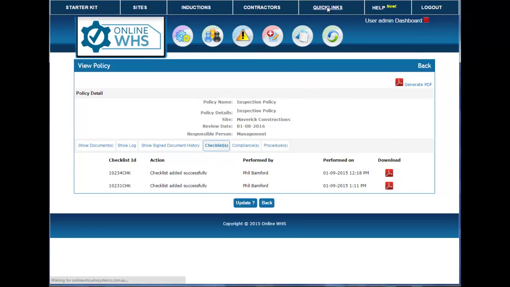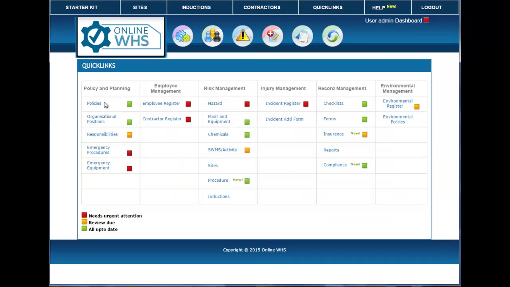So that checklist builder now is related to your policies, hazards, plant equipment, chemicals, safe work methods, and your compliance register. Soon to come, we'll be relating to employees and contractors as well, so we'll save it into their history. So a really good feature.